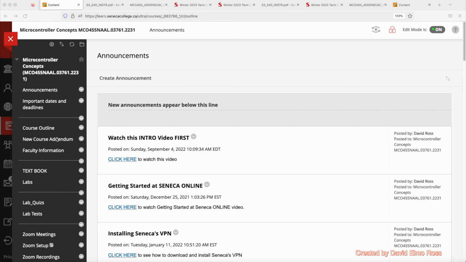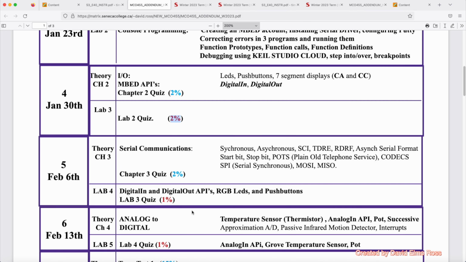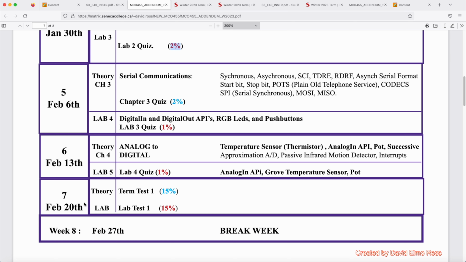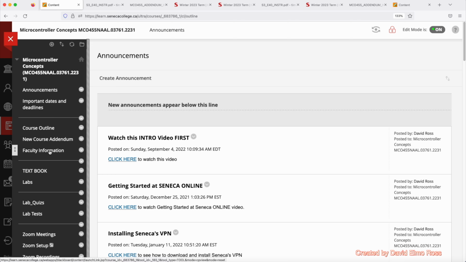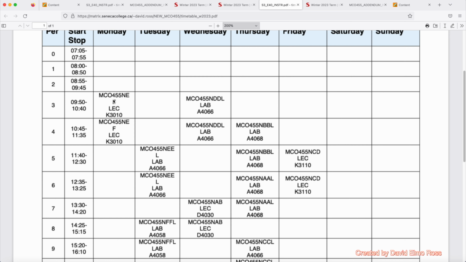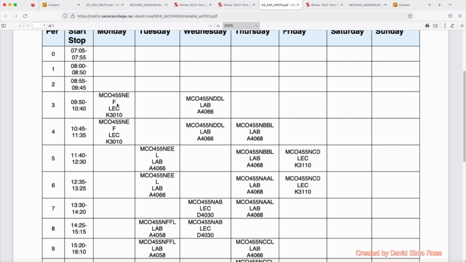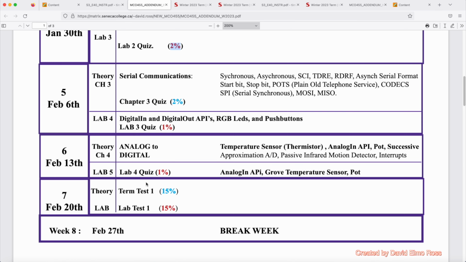Now, the new course addendum that we've got here shows us week by week what's going to happen in our course. So let's go down and take a look at the week of February 20th. And we can see here that we have a term test here. So if we were then to go back and take a look at faculty information here and click on the link here for our timetable, the only thing that we have here is a lecture class. What that means is that we're going to have a term test that day, and that's going to be a problem for the EF section only. So since the EF section can't do it on the week of February 20th because it's a holiday, the only thing we can really do is reschedule their term test back to the week of February 13th.